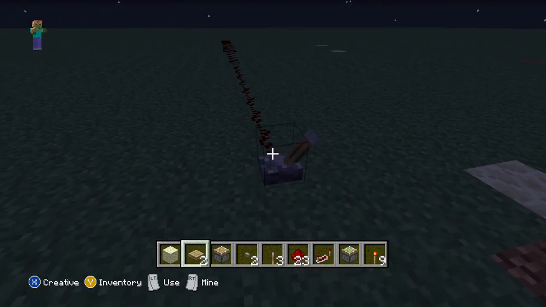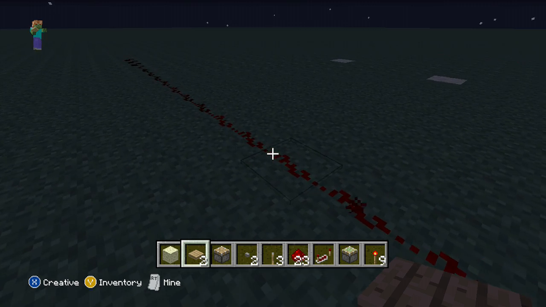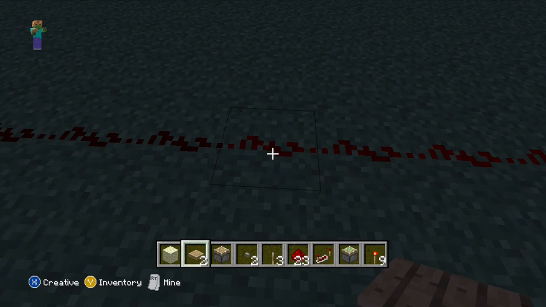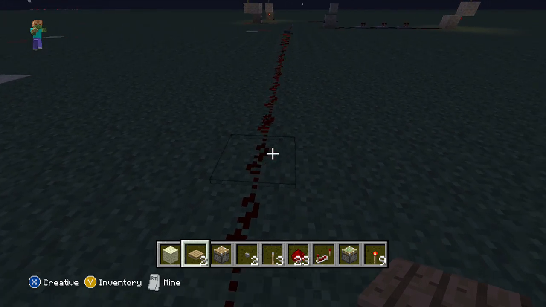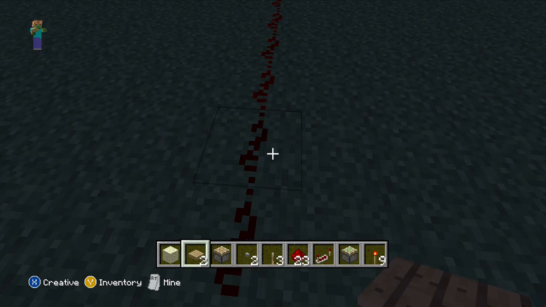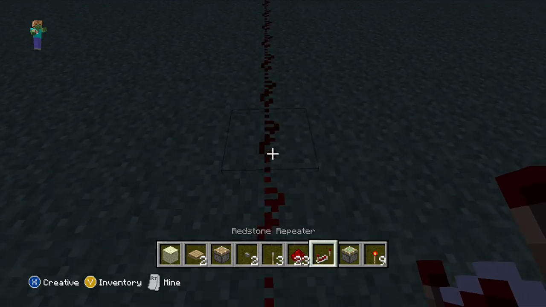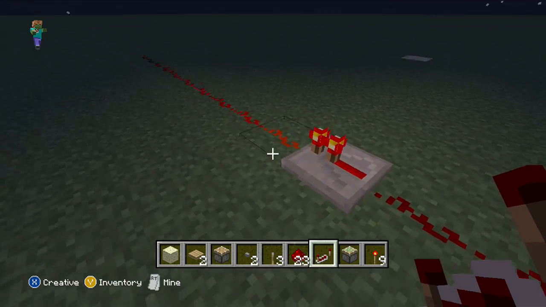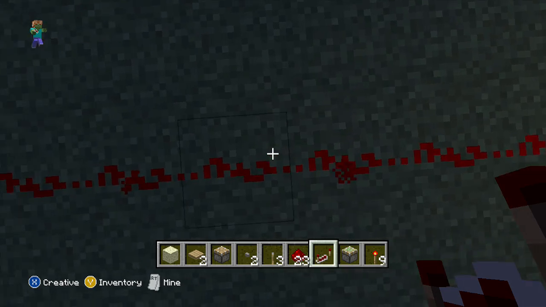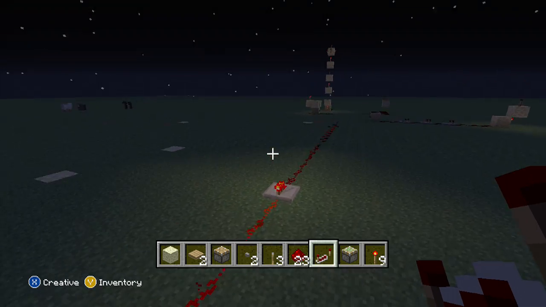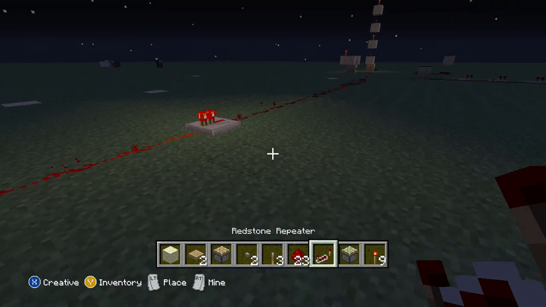So as you can see, redstone only travels a certain distance. Whenever it's active, it only travels 15 blocks total from the source. On the 16th, it loses its charge. But redstone repeaters can be used to amplify the charge and act like that was the source block all along, and it'll go for even longer. So it's one of the main uses of repeaters for me.